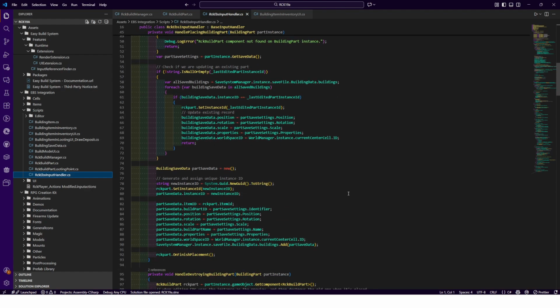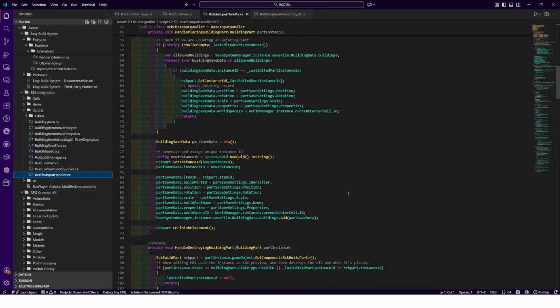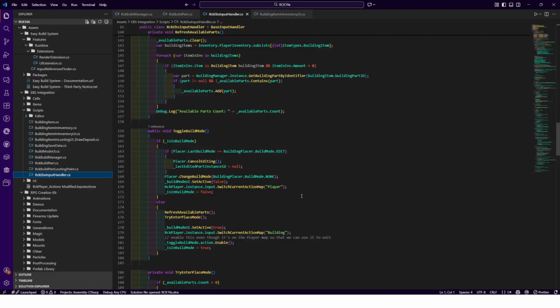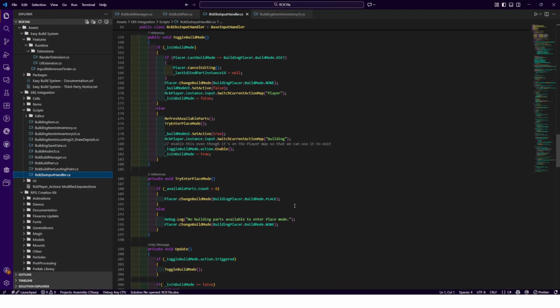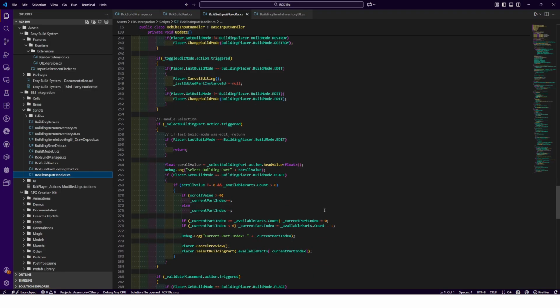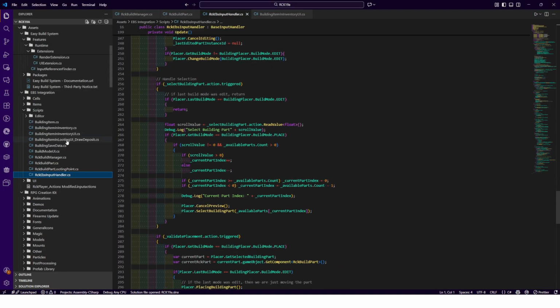It handles all of the logistics of putting everything into the save file and doing all of the rotating and things like that, controlling the whole system. So feel free to look through that. This is the main place that all of that is happening.